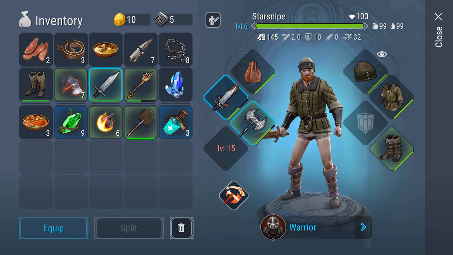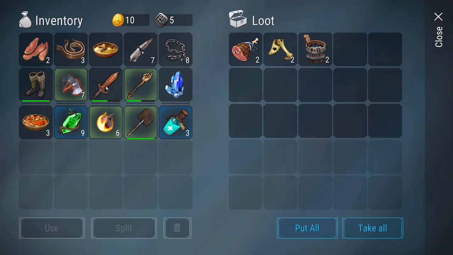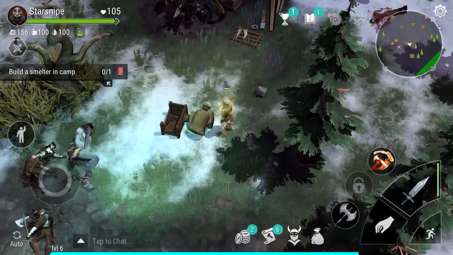Honestly, you know what I might do? I'm sorry, rusty knife. Goodbye to you, hello to the resin. Meat, I'd love to take you home with me, but I'm just gonna eat you up right now. I'm gonna gobble you up.